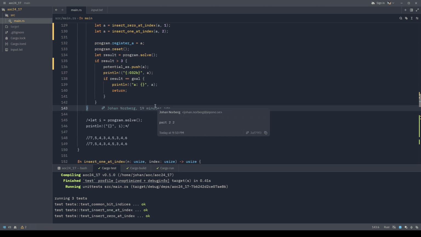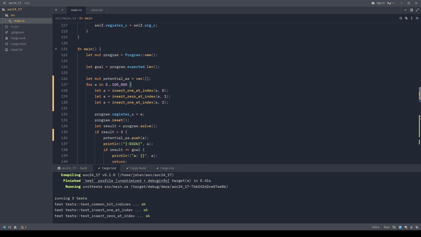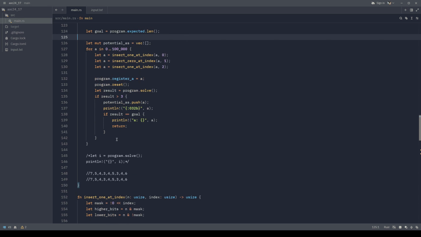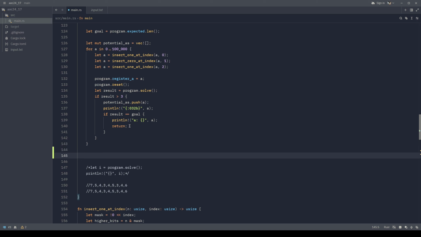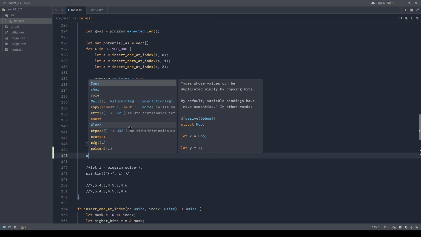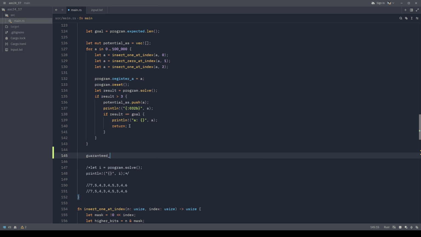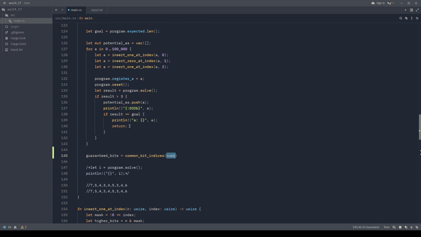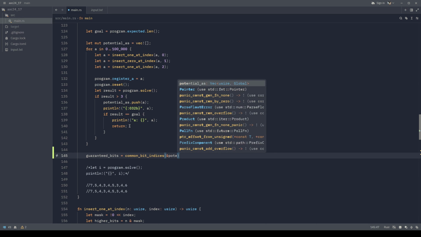So we've collected, we should now be able to solve this. So here we can get the guaranteed bits to be the common bit indices for potential A's.